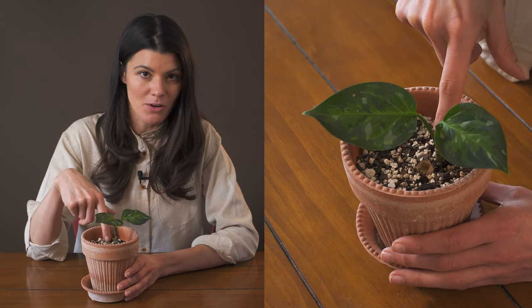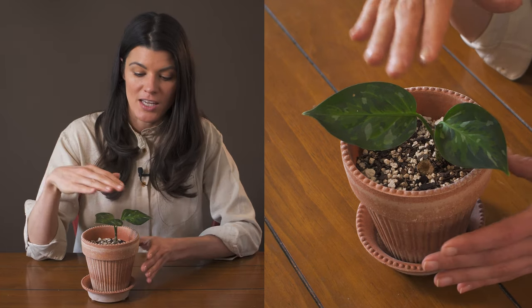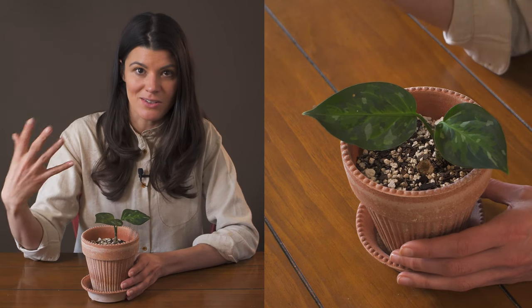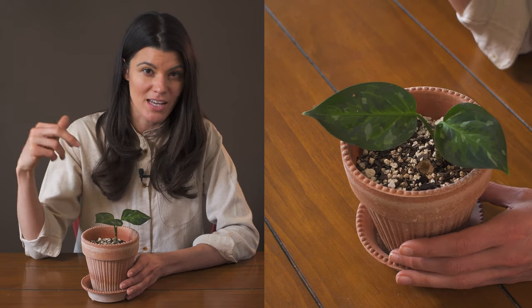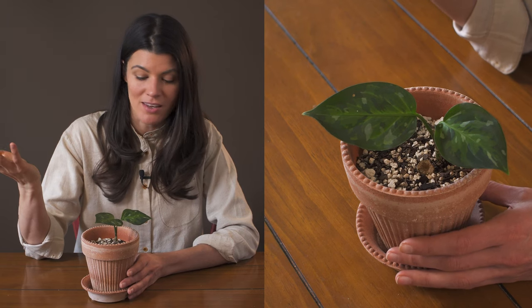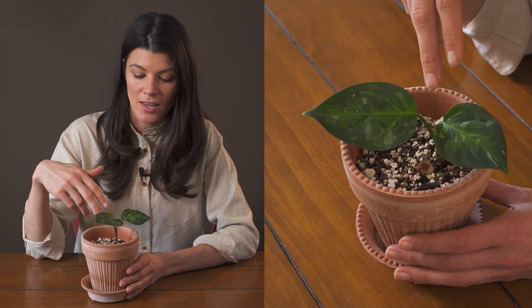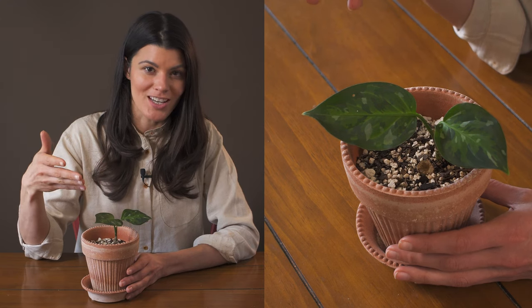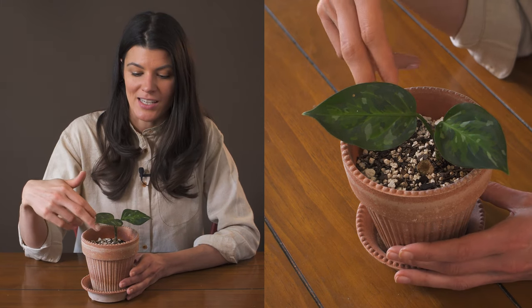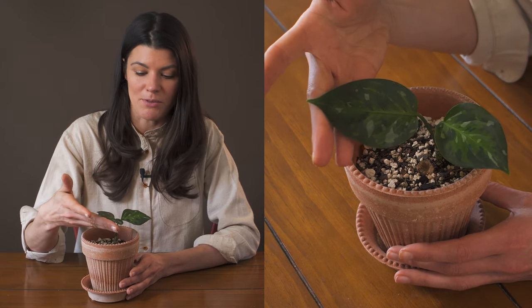This particular one had died back almost completely after it flowered. I got a little worried because I thought the plant had actually died back. So if it flowers again, I'm probably going to cut off the flower, since there's nothing I could pollinate it with — and Aglaonema are actually hard to cross-pollinate anyway. That way it will put more energy into its leaves versus the flowers, which are relatively insignificant and not really why people have the plant.